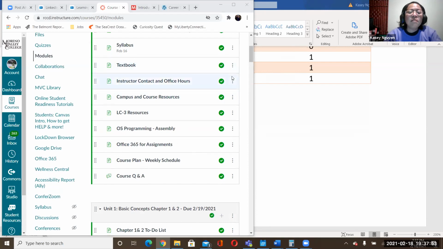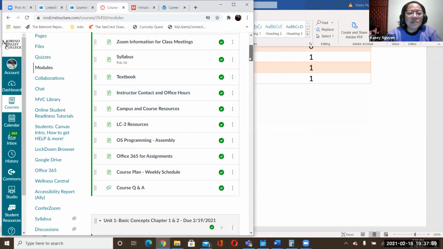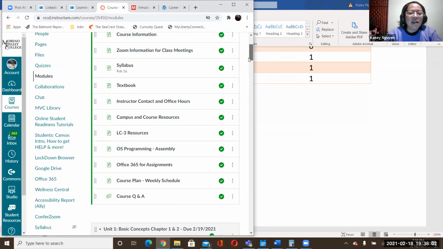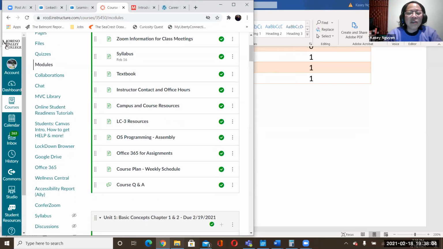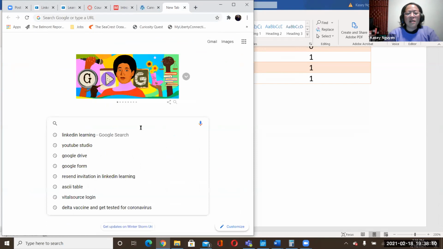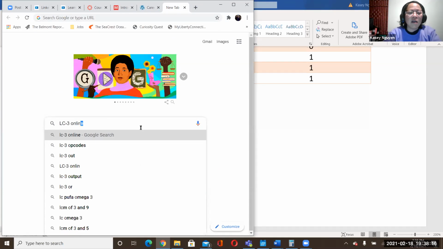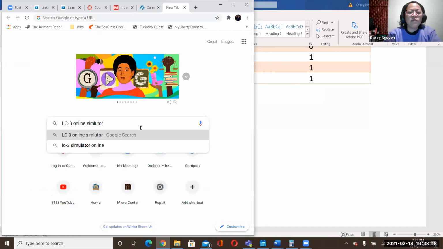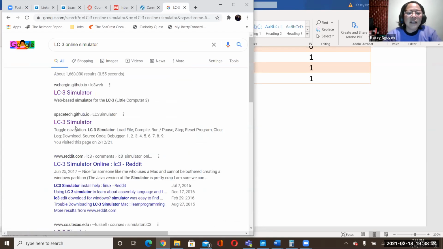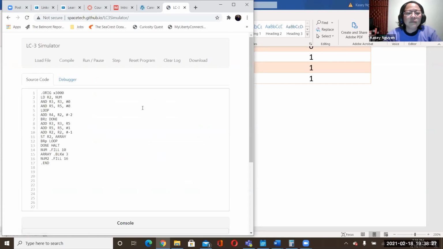Yeah, so if you're using a Mac, that's what I'm trying to get at. If you're using an Apple system or macOS, you have to use an online simulator. And you can find them, right? In the case where you don't look at the actual course room, you can just simply search for LC3 online simulator, and you would find some GitHub, like this one would work. Okay. Now this is where you would write your code and it would look like this.